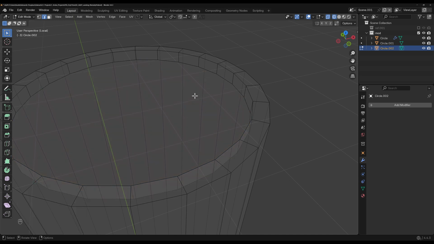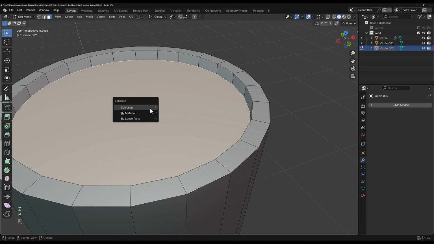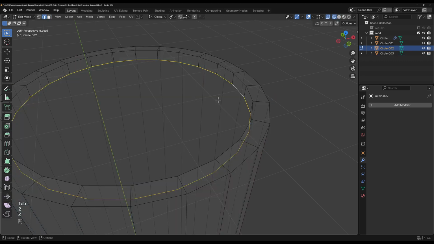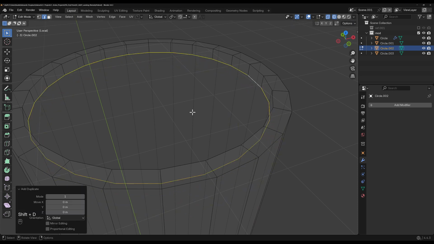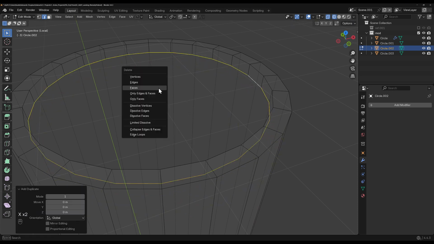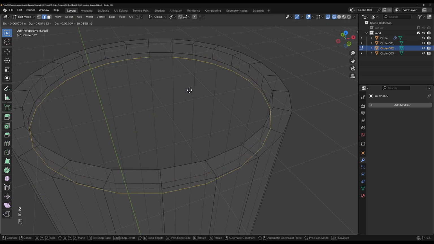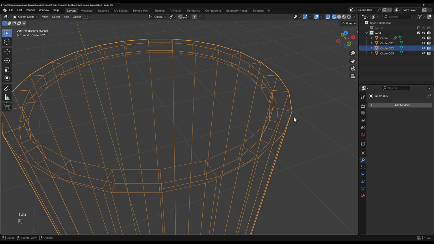And then what I'm going to do is grab this face here. We're going to press P to separate it, get it out of here. We can tab into object mode, select this shape, back into edit mode. We're going to grab this edge here. Delete vertices. What we'll do is E to extrude, right click, and then we'll scale this so that it goes in. So we have this lip.